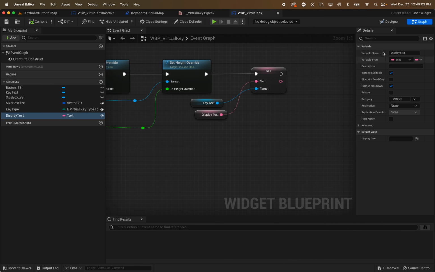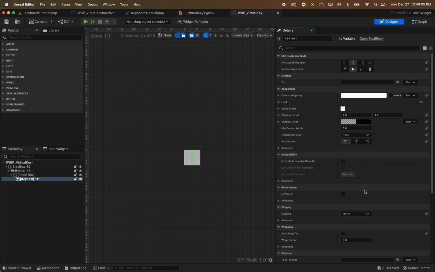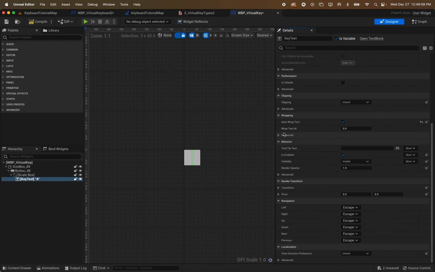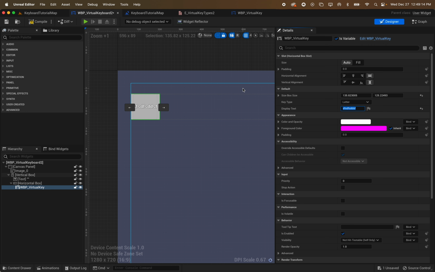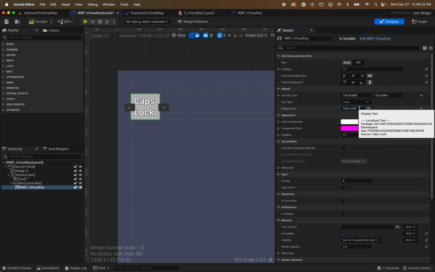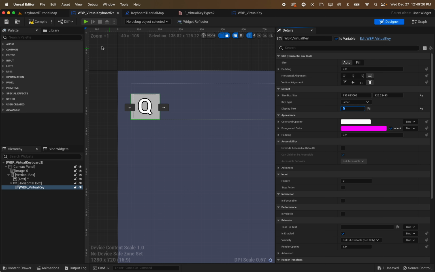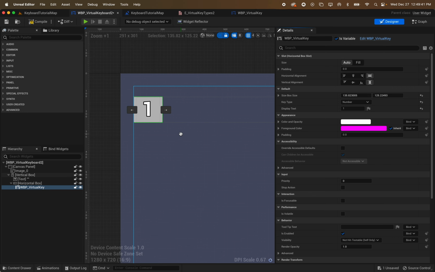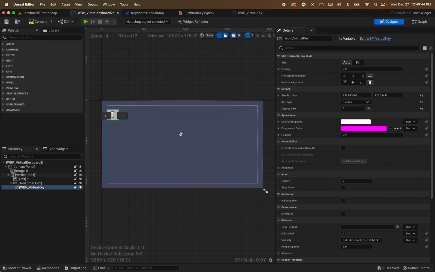Actually, one thing, let's go ahead and fix this real quick. Let's make this text auto wrap, and that way we can do stuff like this. We're going to put a space in there, and boom, it's going to auto wrap those words. So that looks quite nice, right? Okay, but anyway, you get the idea. So I'm going to go ahead and fill in all these real quick, and I'll just fast forward this, but you guys get the idea. You're going to fill these in, and you're going to set what it is, and I'll see you in just a second when I get done with this.